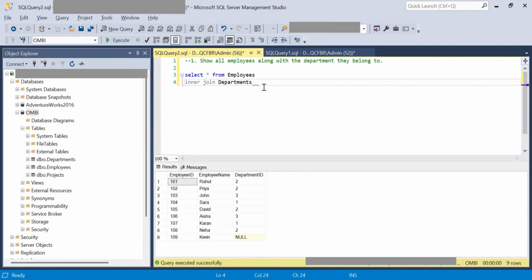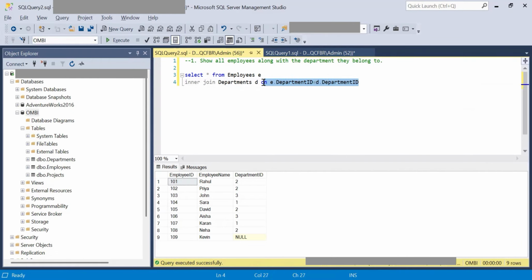Next, to make the SQL Server understand based on what column the values need to be compared, we give the joining condition. So before that, let's give an alias name for the two tables, E and D, and let's write the joining condition saying E.department ID, that is the department ID which belongs to the employees table, equal to D.department ID.